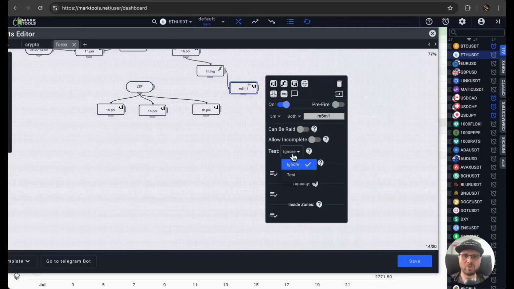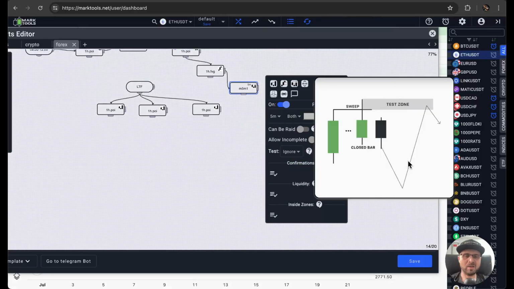By this option you could specify whether the price has to reach the sweep zone. Sweep zone is a level of sweeping to the very high or the very low of your sweep candle.